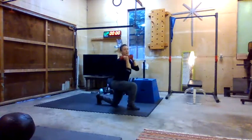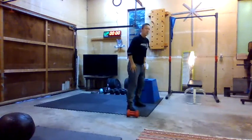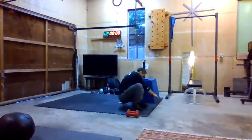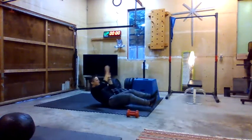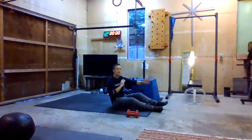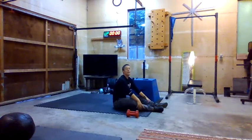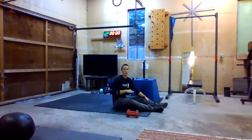alternating right, left. And then after you're done with your dumbbells, we're going to do 10 V-ups, but we're going to do them side to side, so a little different than earlier. My right hand is going to touch my left leg, left hand to right leg. So we'll alternate on our V-ups, a little bit like dead bugs. You do 5 per side, 10 total alternating V-ups.